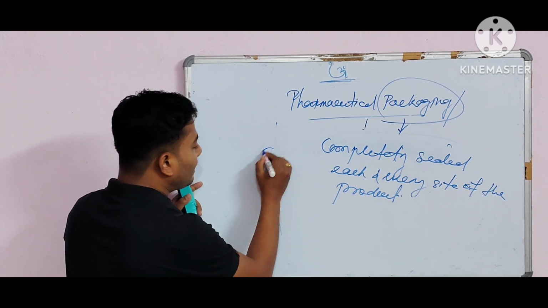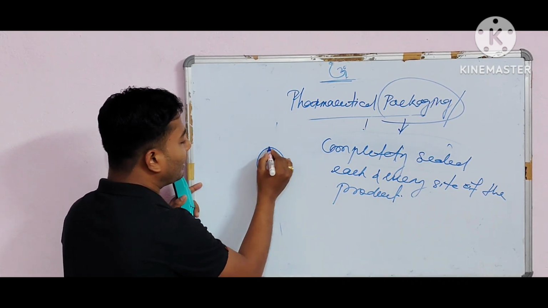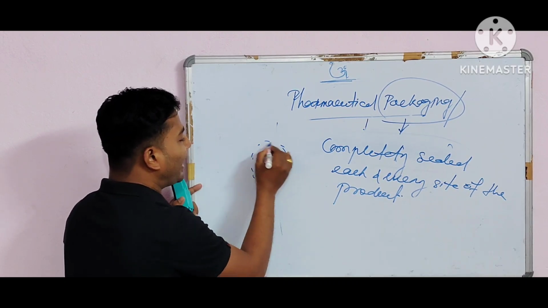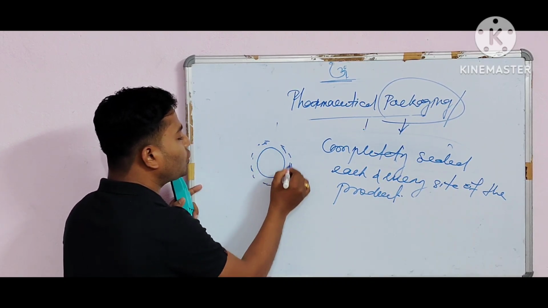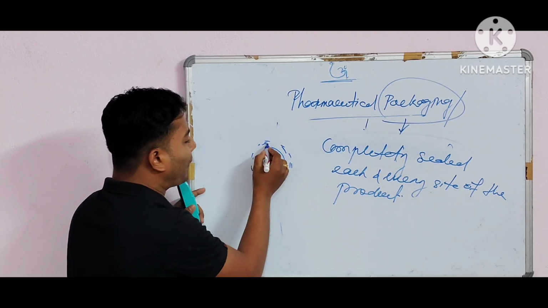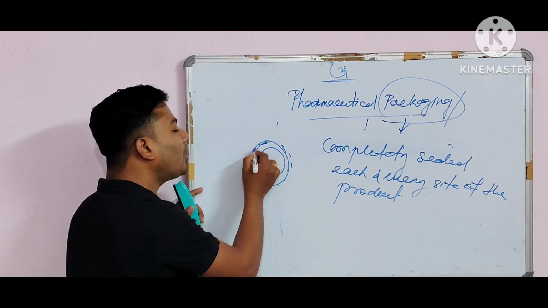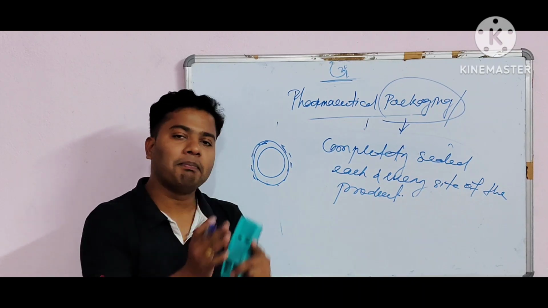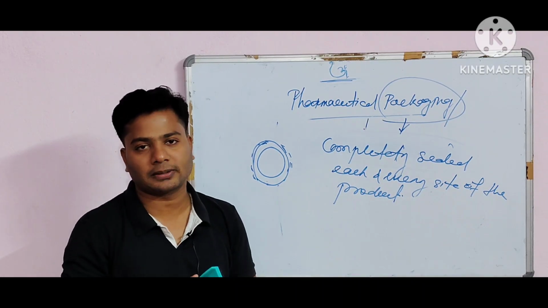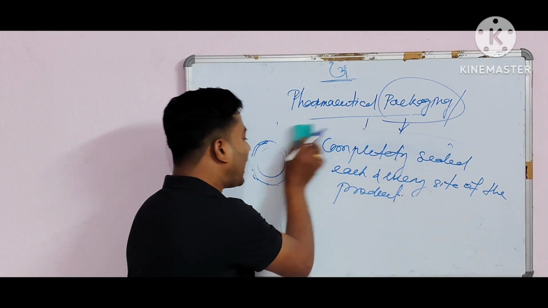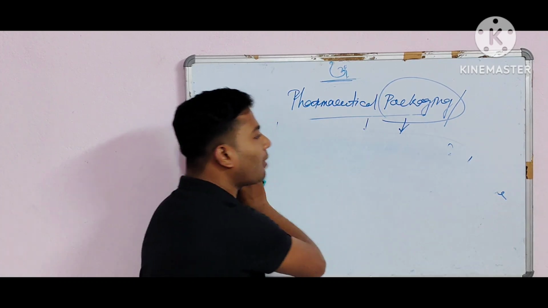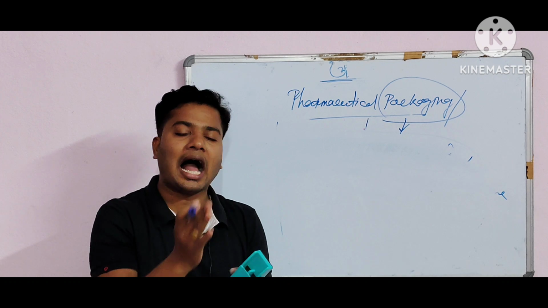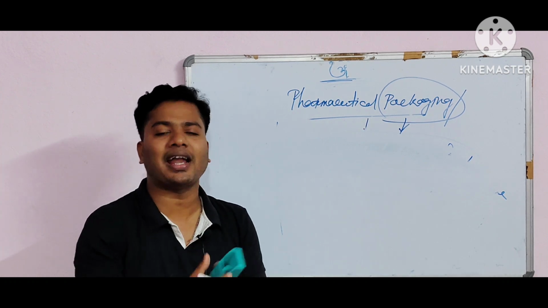Suppose this one is the product, and these are the sides of the product. When you have to package each and every side of the product, at that time you can say that is the completely packaged product. Another point is, what is the importance of packaging? Why do you have to package the pharmaceutical product after manufacturing? What is the reason behind this?